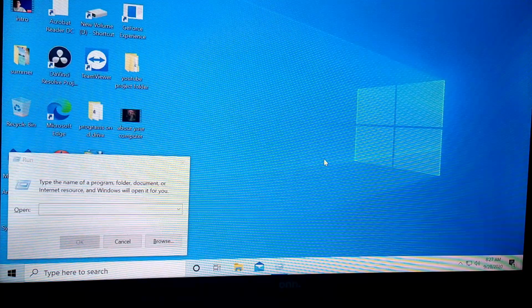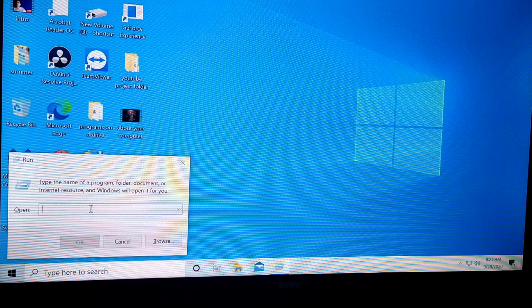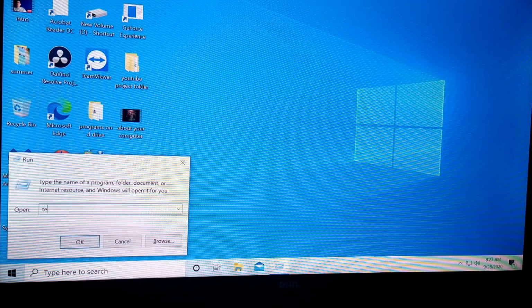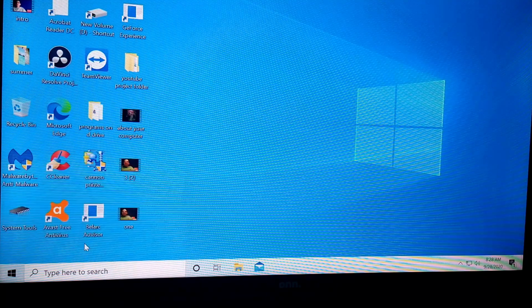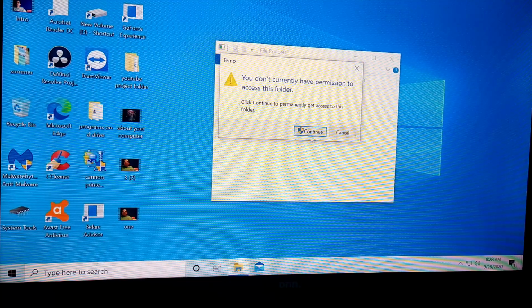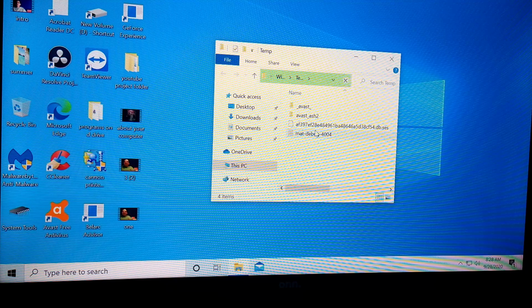The box that it opens is the Run box. And you type in TEMP, very simple. Then you hit OK. If you get this Continue, hit Continue, and delete everything that's in here.